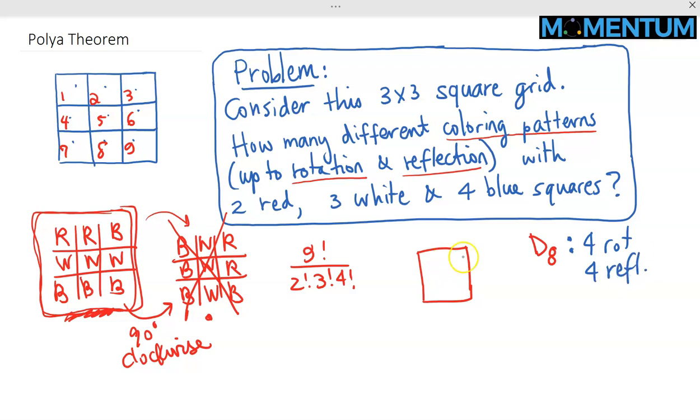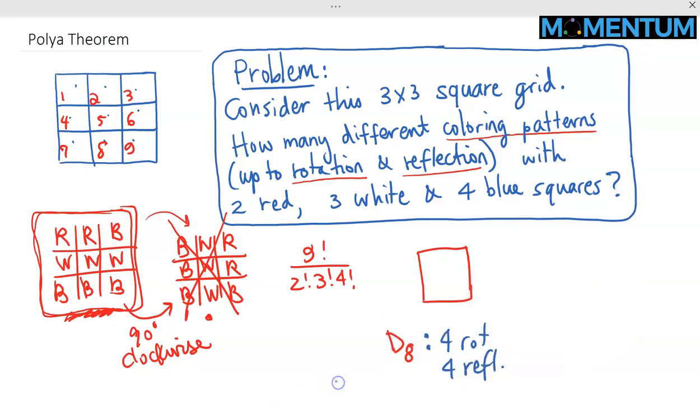So the 4 rotations are, as you can imagine, a 90-degree rotation, 180-degree, 270-degree, and then 360-degree rotation. But because the 360-degree rotation leaves the object unchanged, usually we call this the identity.